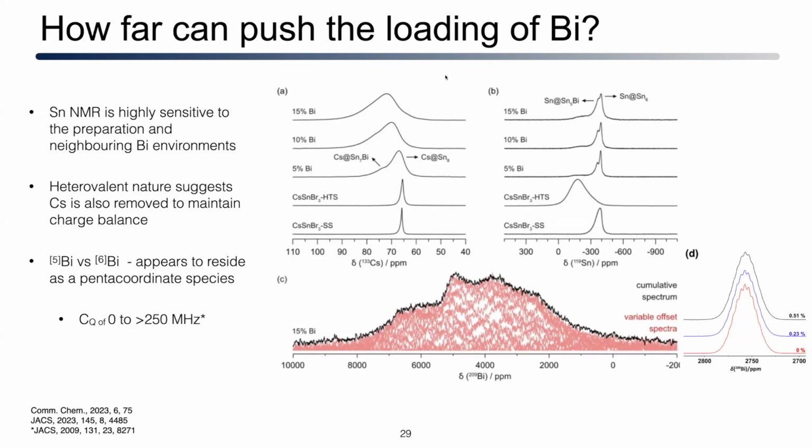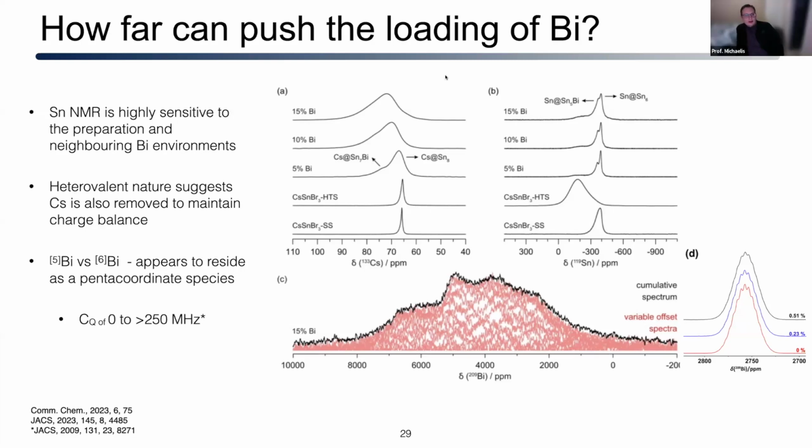Since you have the slide open here, on the bismuth spectrum, I was wanting to know, were there any calculations done on the NMR parameters to extract the CQs, or addressing how broad the spectrum was in megahertz?